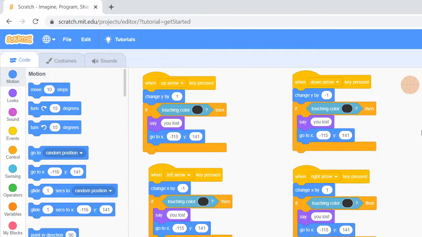I hope all the students, teachers and school children who have watched this tutorial for creating games have enjoyed it a lot and learned something: how to create games in Scratch by just dragging and dropping the controls, the events, the sensing blocks and all that, and placing them in an order to make the game as we have planned. So now the agenda is completed.